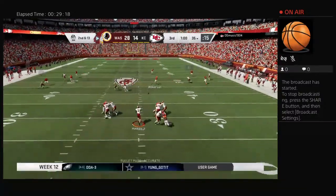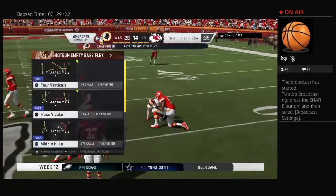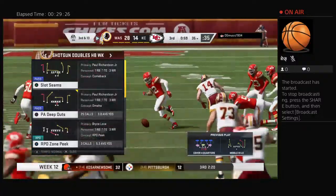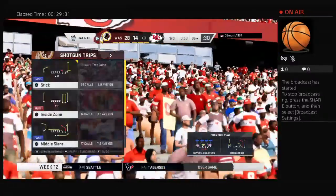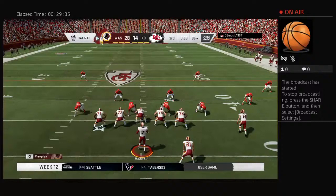Now Haskins to throw it, and that'll be incomplete. Took a pretty good shot as he tried to pull that one in. Couldn't hang on, third down. So he can't hang on, and as I watch that unfold, I remembered an expression that I've heard, maybe from you, I don't know, but you're going to get hit anyways, might as well hold on to the ball.